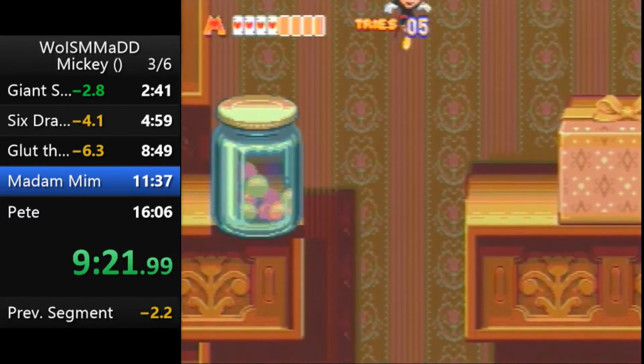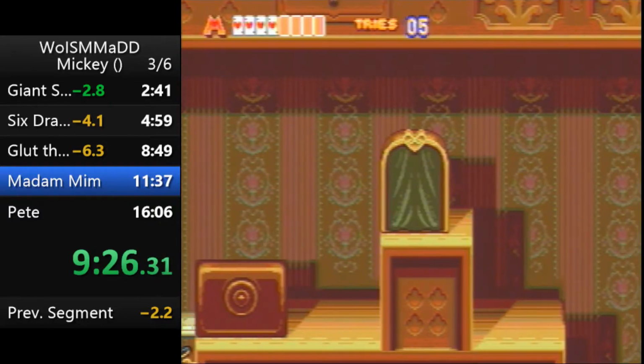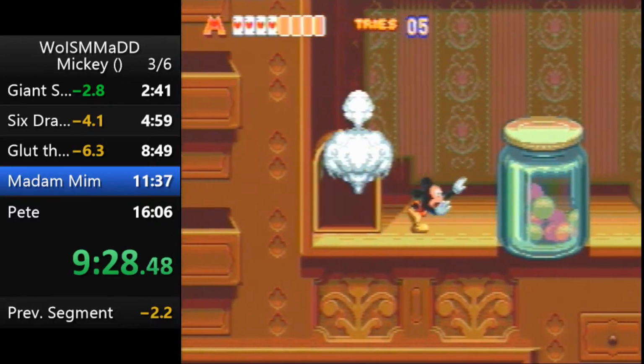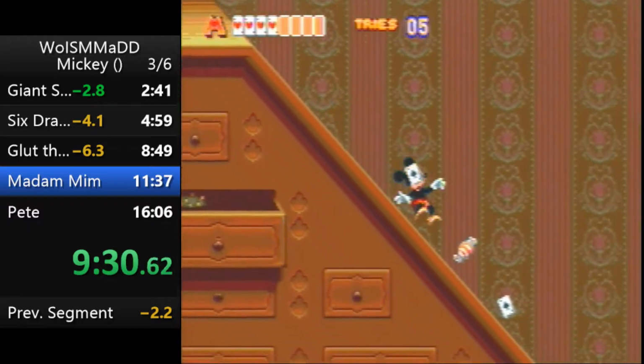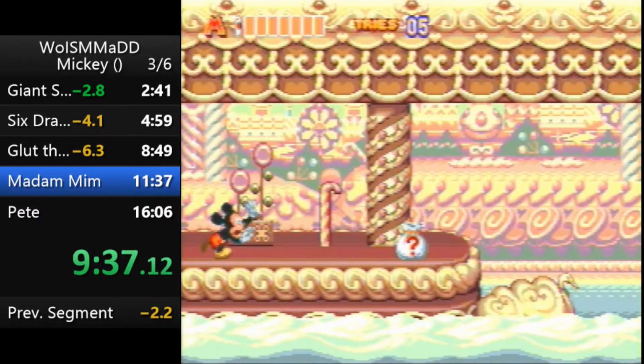There's a skip here that saves quite a lot of time. Fortunately, I got it second try. It's exactly the same as the seesaw jump. Sometimes I can be there for about 10 tries, but that one cuts off a big chunk of the level, so that's certainly worth going for.